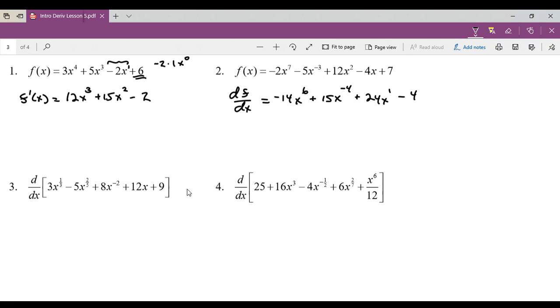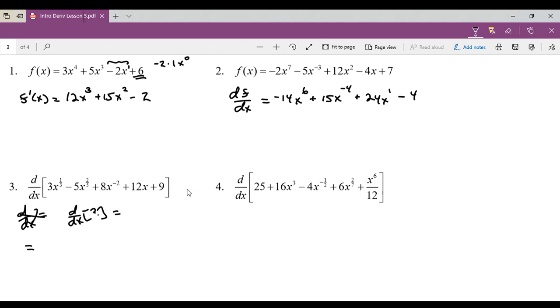All right, what about 3 and 4 here? So for 3 and 4 now we have operator notation. Again, don't be that person that writes this, because that doesn't make any sense. It always has to be d dx of something. You already have it right here, so I'm not rewriting it all. I'm just going to do that and say, all of this equals.